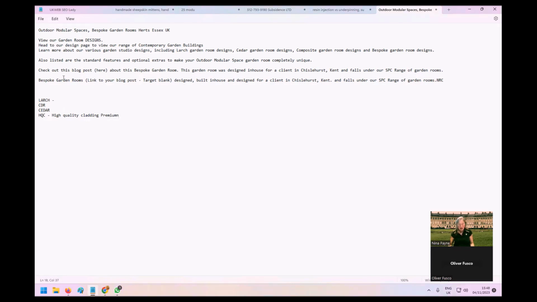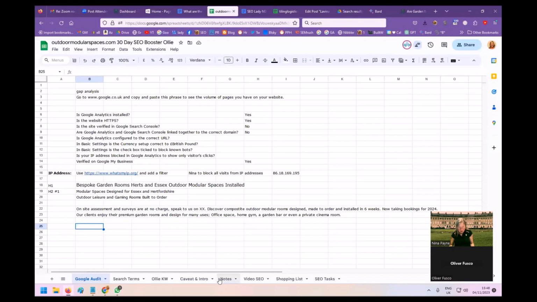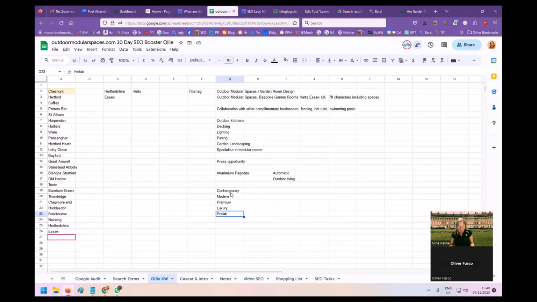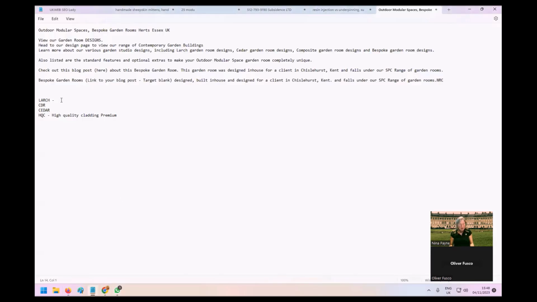Right, premium. Can you think of a really nice word for larch then? Well, for larch, I use what's called Siberian larch. Siberian larch is a premium larch product, so it's not cheap and cheerful. It's still a very good quality timber. Obviously Russia invading Ukraine put a bit of a thing in the way of that.